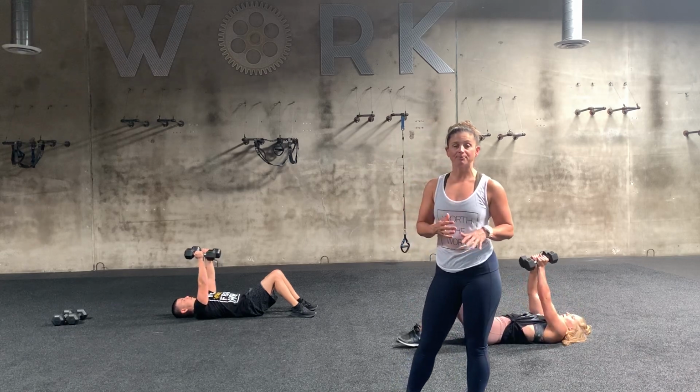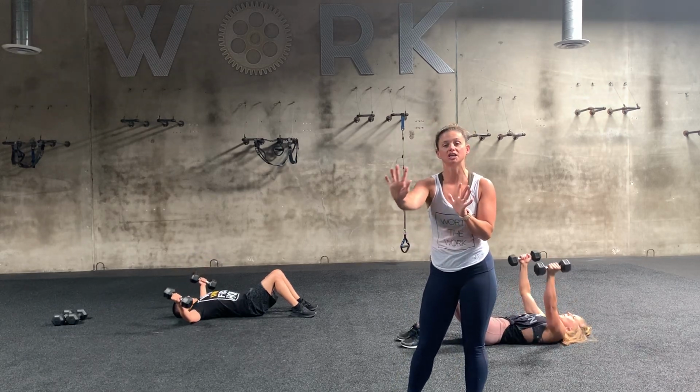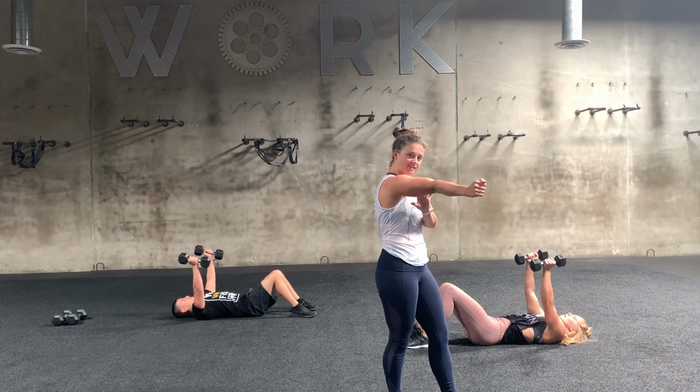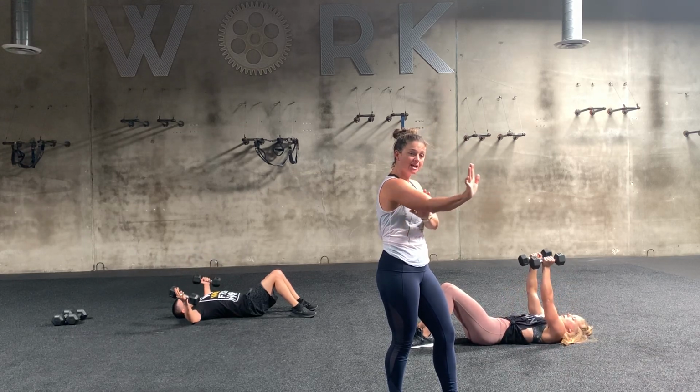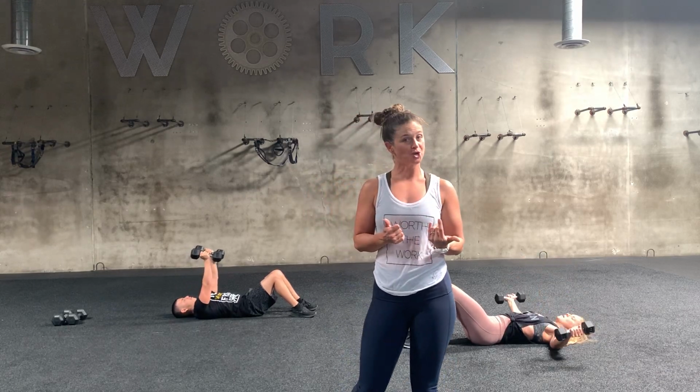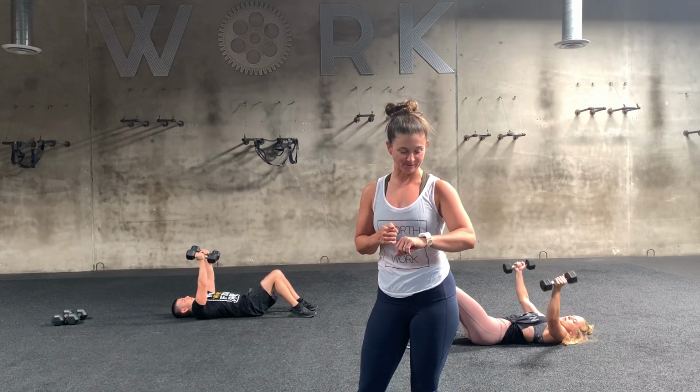And as you're in that plank up, make sure you're actually pushing the ground away, just like you would when you were doing your skull crusher, right? We extended our arm out. It's the same thing, but now we're pushing our body up. Yes, it's a core move, but it's also a tricep move. So I want you to feel the back side of your arm as well.